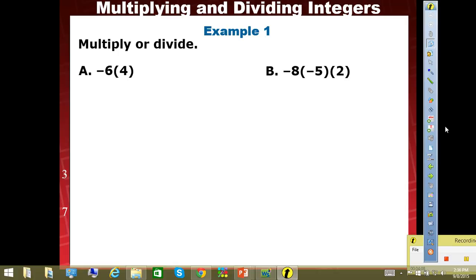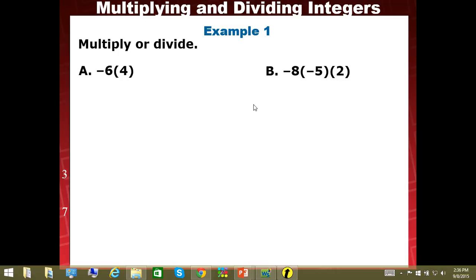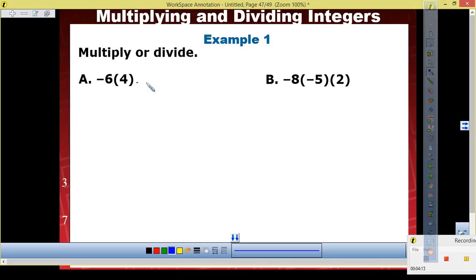All right. So step 1 says identify if the result is positive or negative. So I'm going to do that first. This one, are these two the same sign? No, so the answer is going to be negative. Look at this. Are these two the same sign? Yes. Positive. So now we have a positive and a positive, so are these two the same sign? Yes, so the answer is going to be positive. So we're done with the sign, right? And this is where we're going to write our answers for this one and for this one.